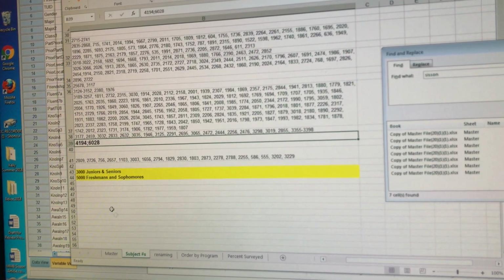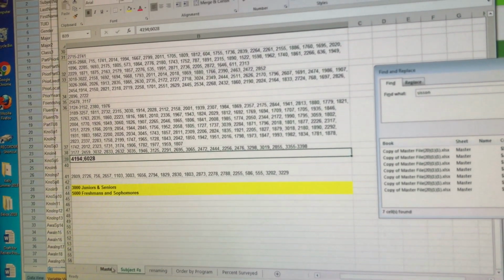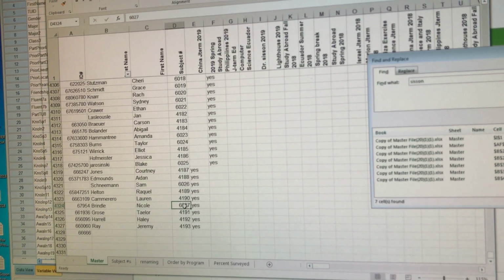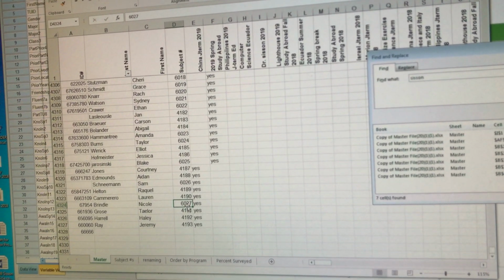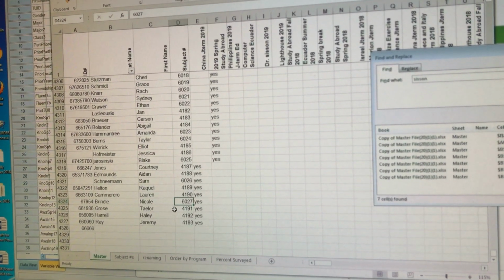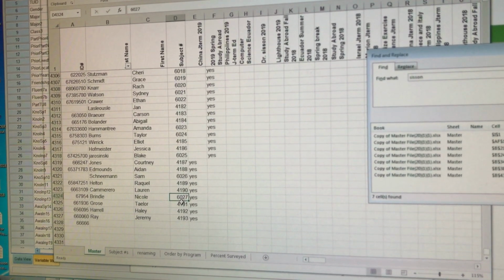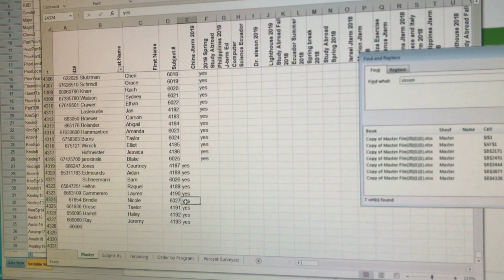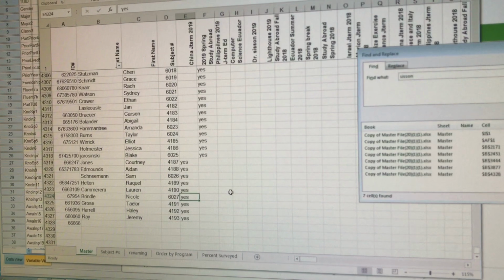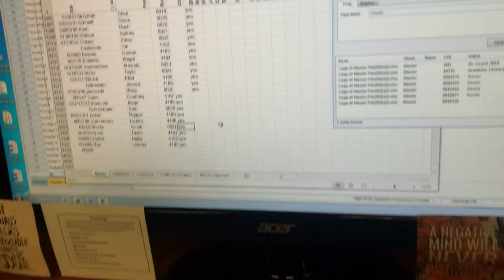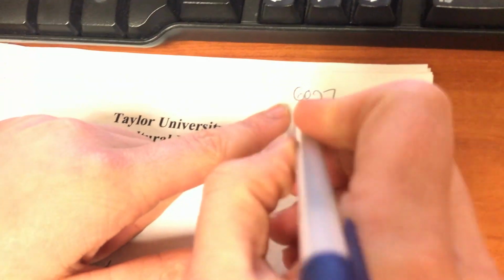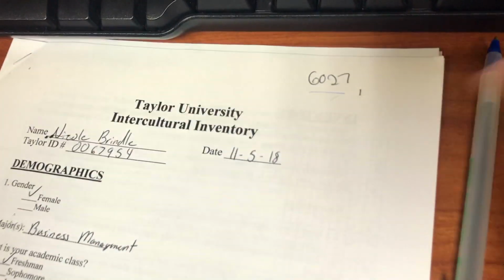So since she's a freshman, she's going to start at 6028. She's already been entered, but we would enter 6028 here after we've searched to see if she already exists or not in the system. She's a freshman, so she's probably not going to exist in the system. And we're going to put a yes by China J term 2019. And then you're going to write her subject number down on this right-hand corner.